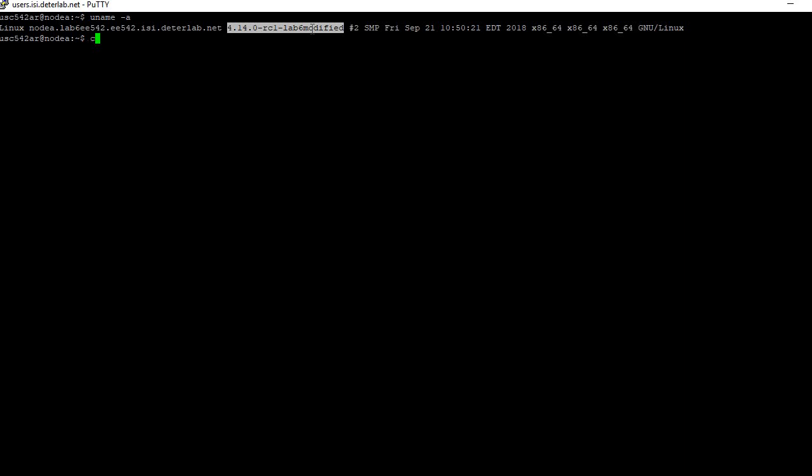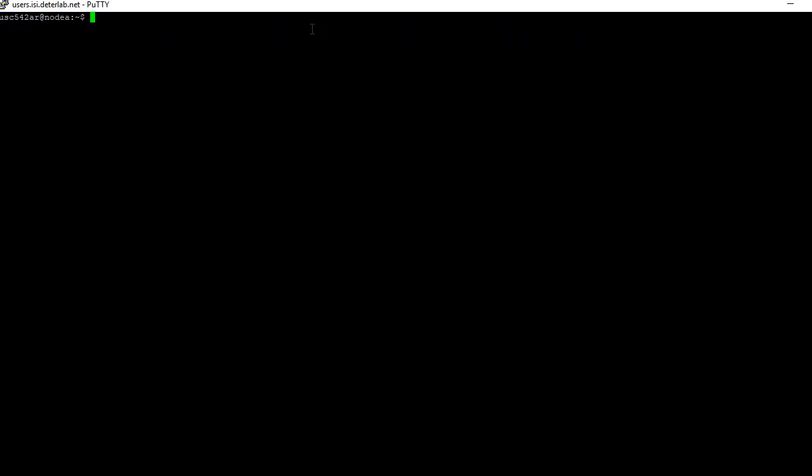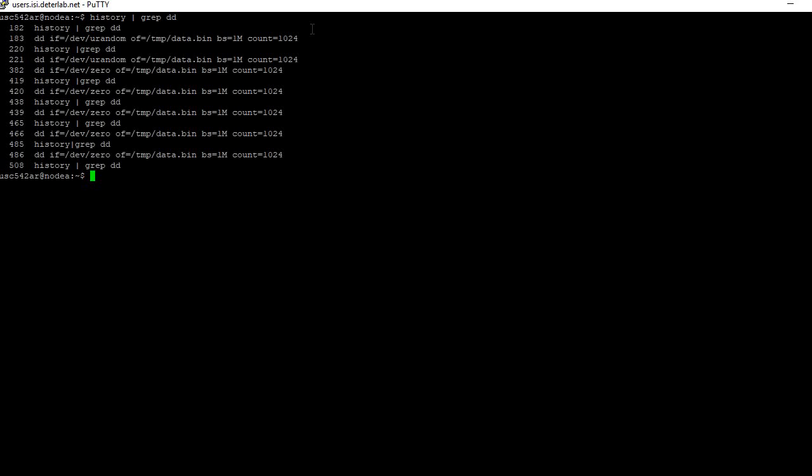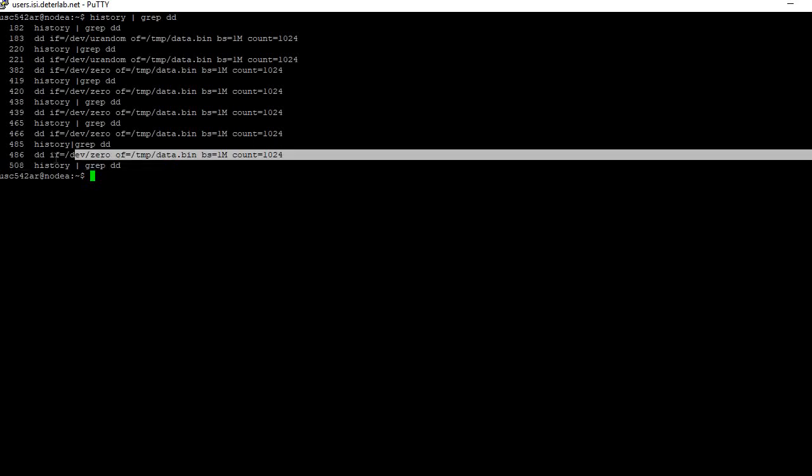Now let us create one more file. Let us remove the old file, and let us transfer the 1 GB file and see if there is any throughput improvement from our kernel. This is the command to create a 1 GB file.